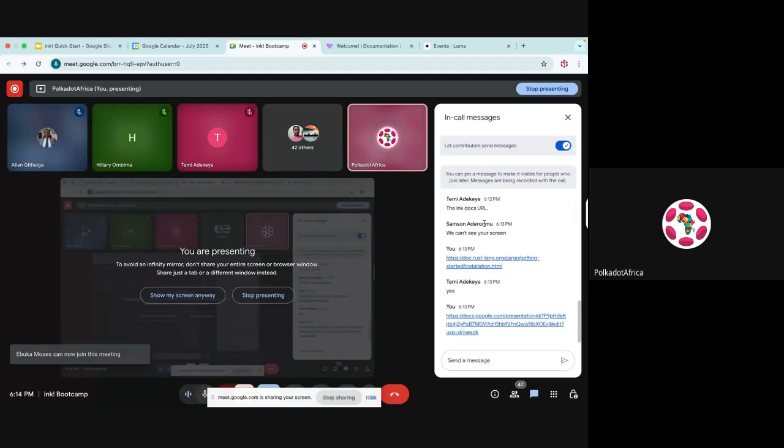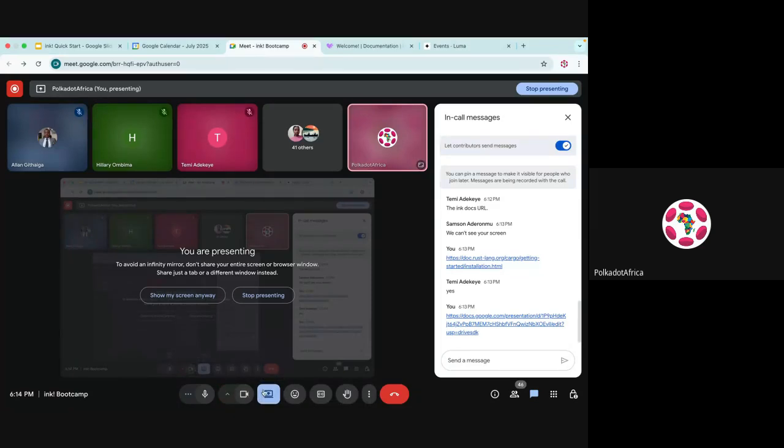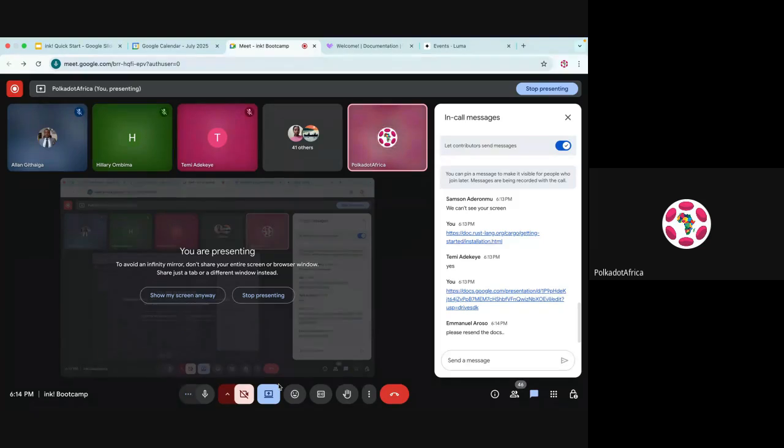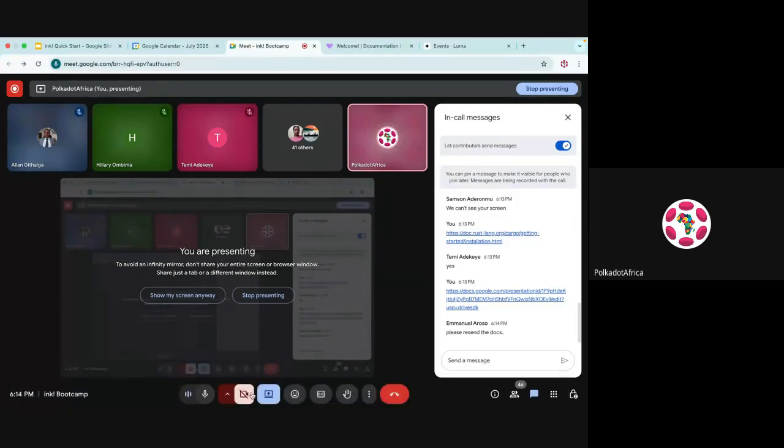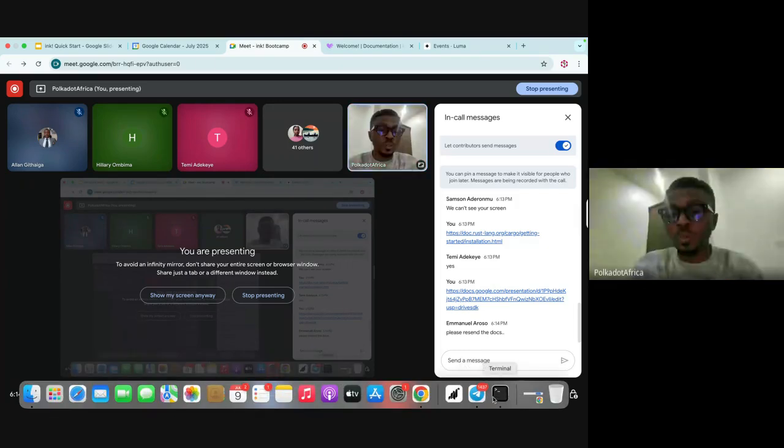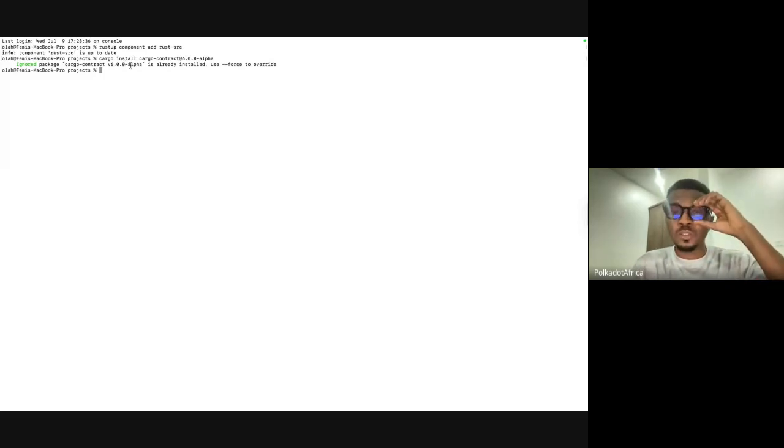So it is currently on version 6. There are some improvements that version 6 brings. Okay. So we installed cargo-contract. All right, but as you can see, mine is already installed. But just to let you know.